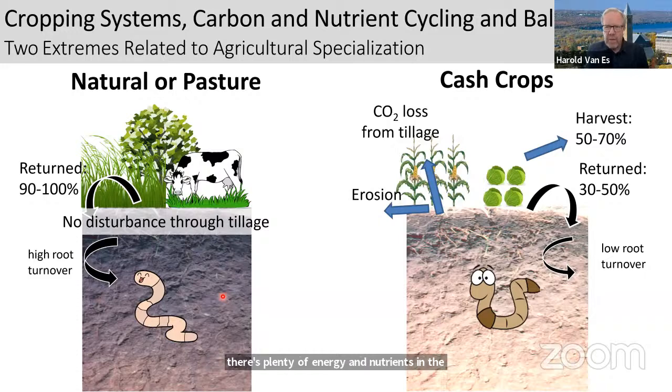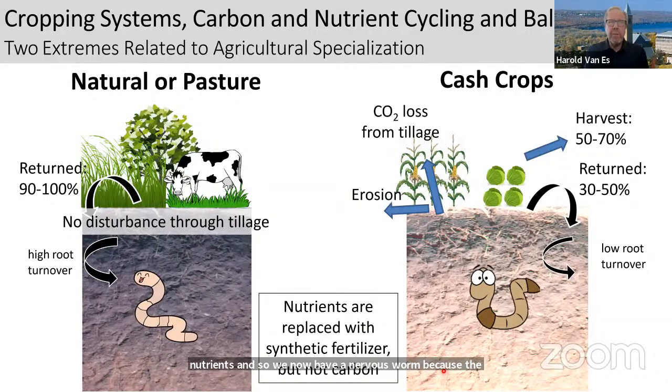In this case, we have a very happy worm because there's plenty of energy and nutrients in the soil. Now, as we went to more intensive agriculture, especially specialized agriculture involving cash crops, we have a very different situation in that a lot of times most of the biomass is being harvested and removed from the field. An extreme case might be something like cabbage production, where almost the entire crop is being harvested and there's virtually no carbon and nutrients going back. If we're thinking about corn or soybeans, the harvest index may be something like 45%. So a lot of the carbon is being removed, but especially a lot of the nutrients are being removed. Say phosphorus may be removed at the 80% rate. So there's a lot less cycling, also if you account for erosion and carbon losses from tillage. And so there's much less turnover of carbon and nutrients. And so we now have a nervous worm because the soil is deficient in these nutrients and carbon.